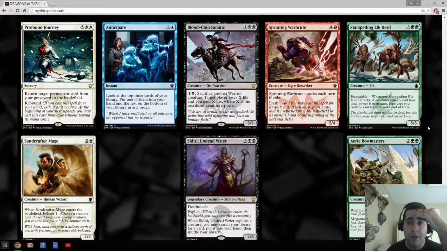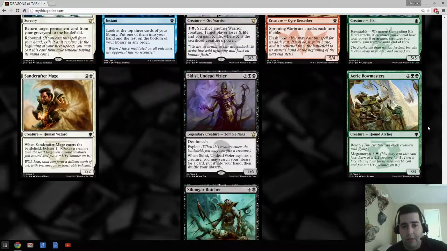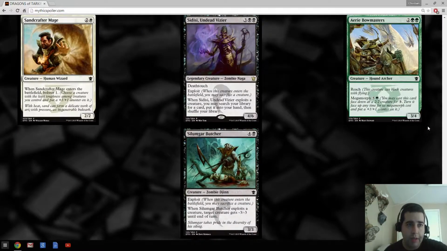4 colors, 1 red. Sprinting War Brute attacks each turn if able. Dash. 3 colors, 1 red. 5/4. And then we have Stampeding Elk Herd for 3 colors, 2 green. Formidable. And it gets trample until end of turn when it becomes formidable. So 5/5. If I had to pick out of these, it has to be Profound Journey. Definitely. Love bringing back things.